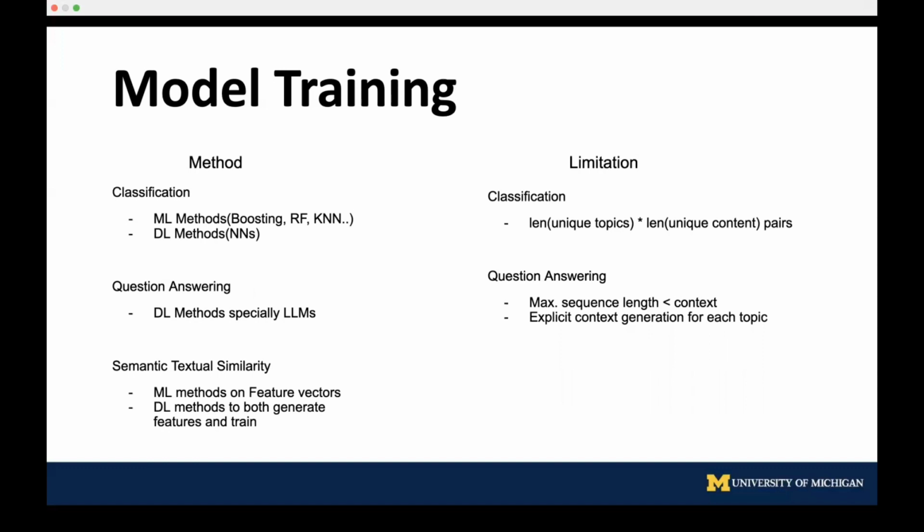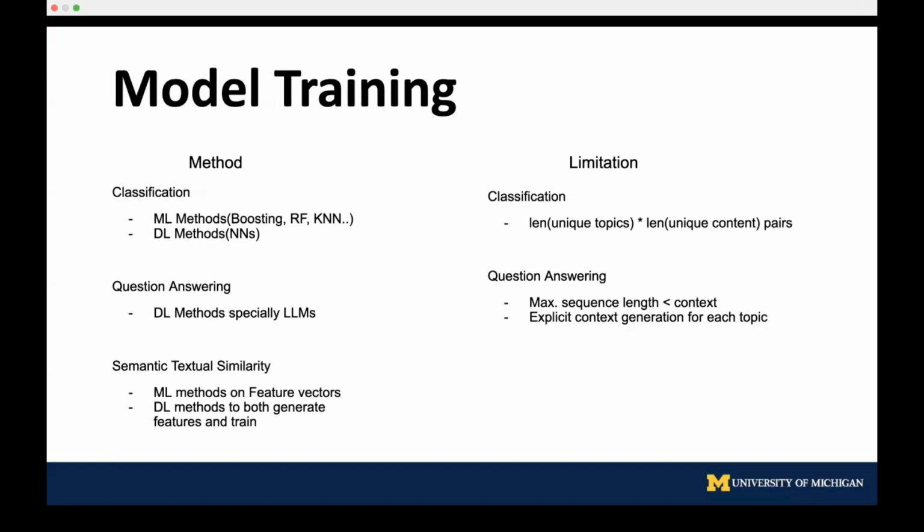If we want to use a question answering method, we would like to use pre-trained LLMs because they have a lot of knowledge already and it becomes easier to fine tune our models. But the limitation is that all these models can only process a limited amount of text, or the sequence length. What happens if our context is greater than that sequence length? That context could be greater than the sequence length because we are supposed to be defining the context ourselves explicitly.